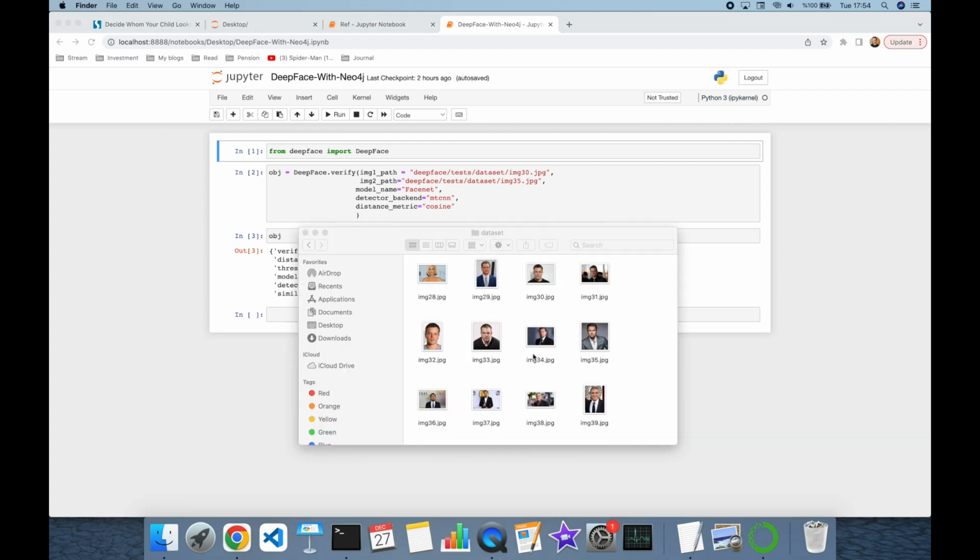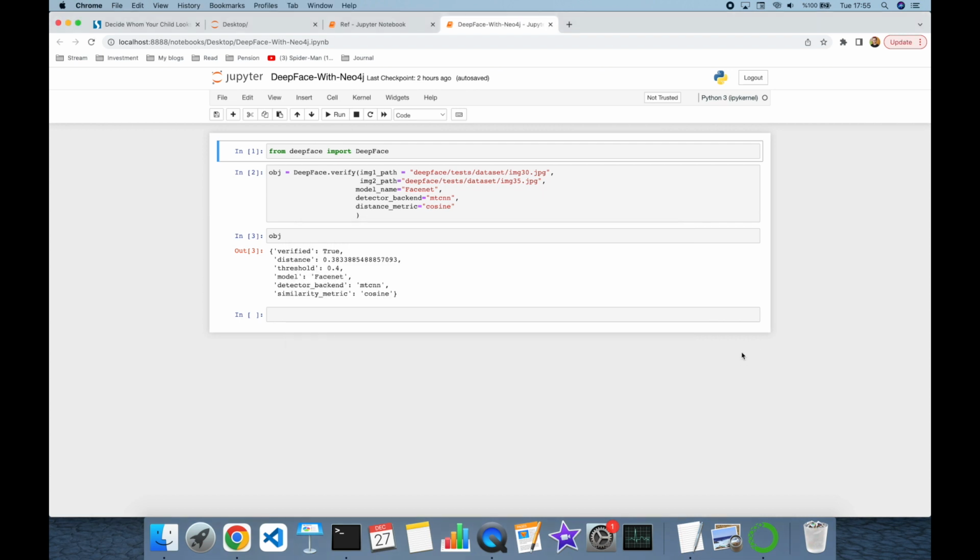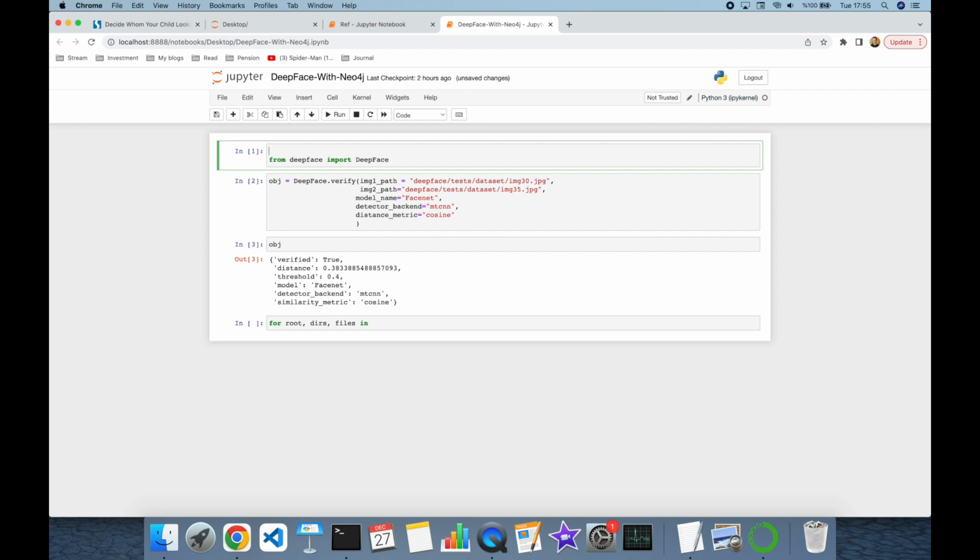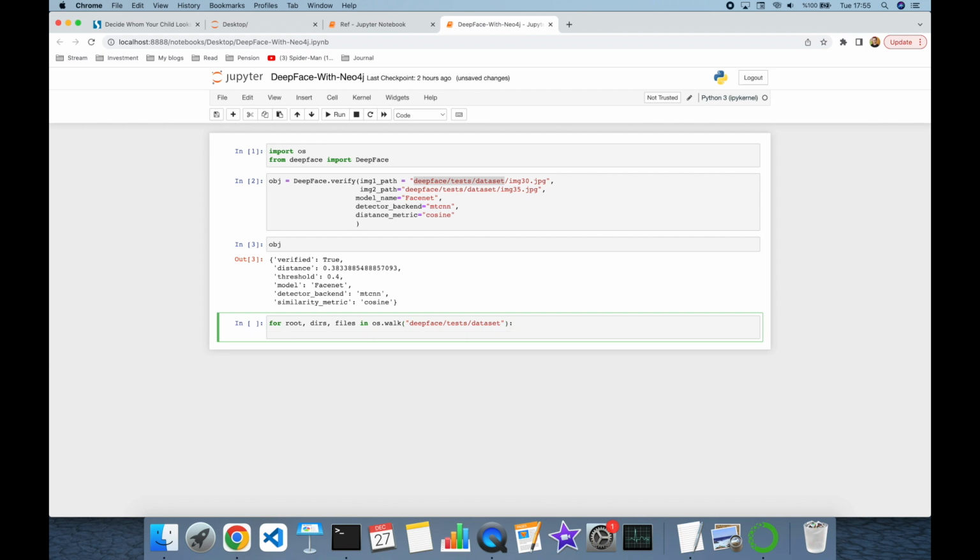Firstly, I'm going to retrieve the names of those unit test items for root directories and files. I'm going to use a function under the OS module, os.walk, and here I'm going to pass the dataset folder, and this is going to return the file names as a list.